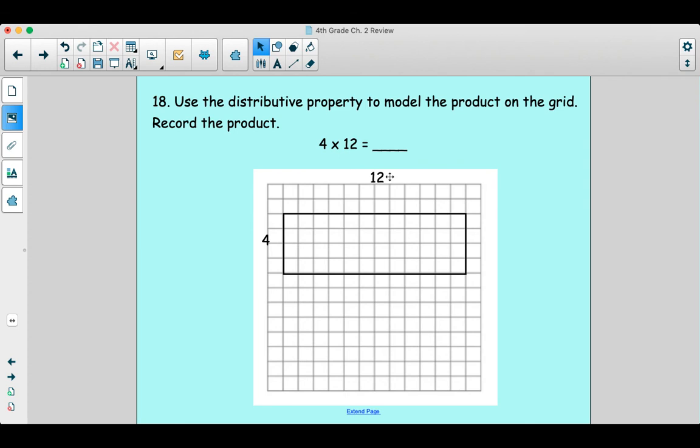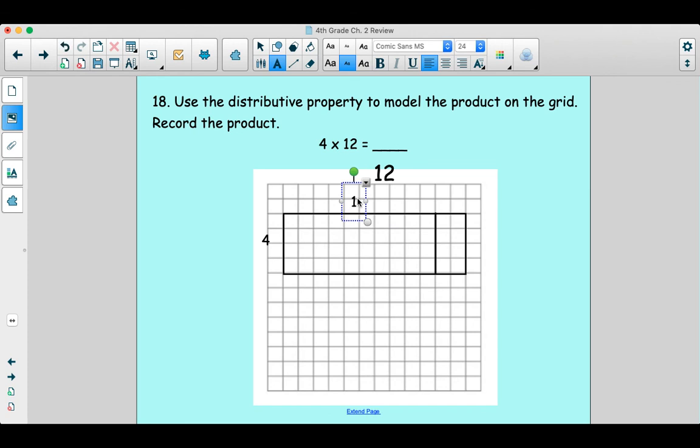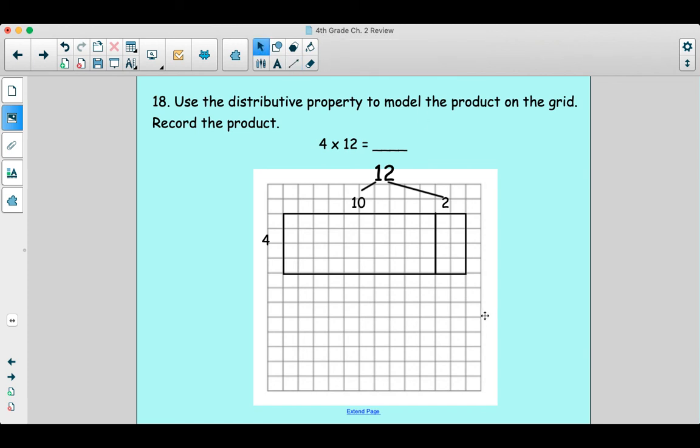And you know, I keep splitting up the numbers into place value, right? So I keep doing this in the other problems too. I split the 12 into a 10 and a 2. So that would look like this. So 1, 2, 3, 4, 5, 6, 7, 8, 9, 10 would go right there. So 10 and 2. See how that just came right out of there? Nothing fancy, just splitting up the actual number.